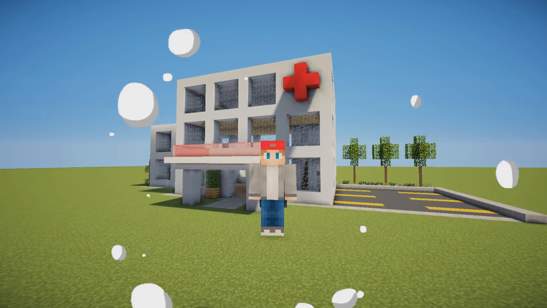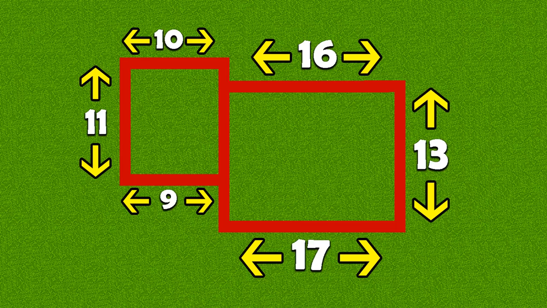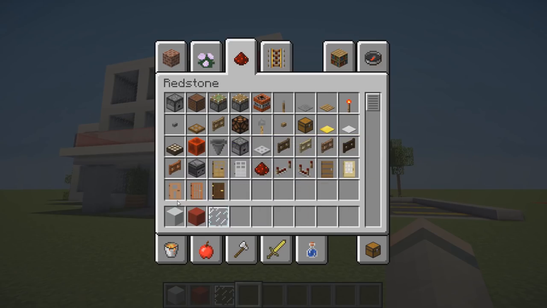Without any further ado, let's get into building this. To start off guys, I have counted the main area you will need for this build. It is marked with the red blocks on the screen. The first blocks we need are white concrete, red concrete and glass panes.